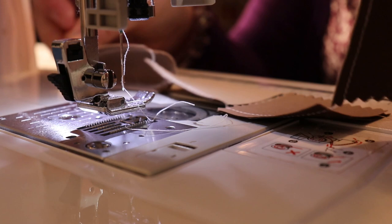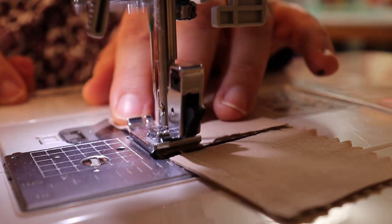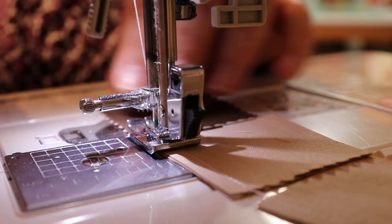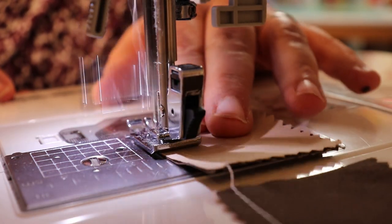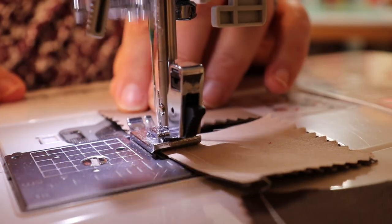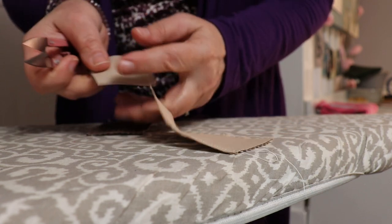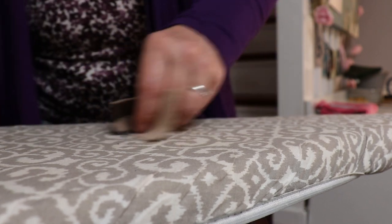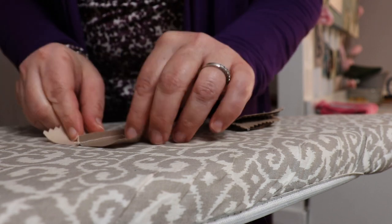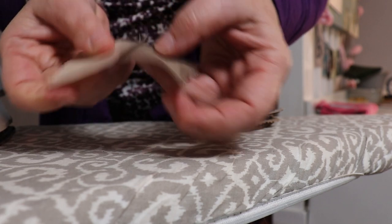Okay, so these are all the top rows, and I'm going to do all of the bottom rows. Mix them up. So I'm going to deal with all the top rows first. And what we're doing here is that we are pressing towards the dark side. Right? So here's the darker side, and I am pressing towards it. So it should look like this.